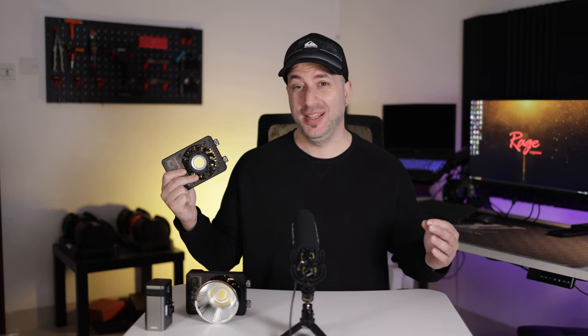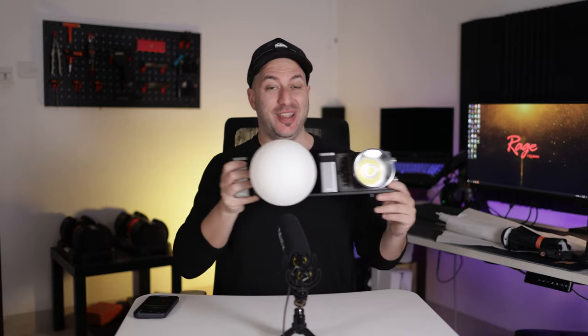This is CRI 97 Plus, so the quality is just as close as you can get to perfection. It's very good — you will never see any weirdness on skin tones. You're looking at it right now and it looks beautiful. We also have full CCT so you can adjust according to your camera's white balance and your environment's lighting. There's an LCD screen to dial in white balance and intensity very accurately. For some people 100 watts might not be enough, which is why they included a rack where you can mount two lights side by side for a 200-watt setup.